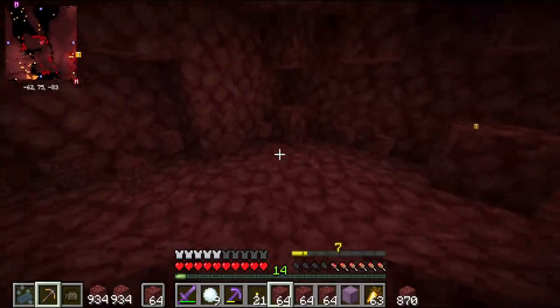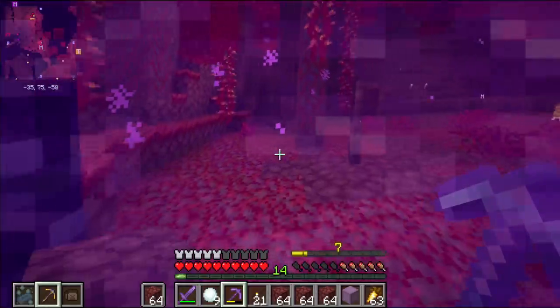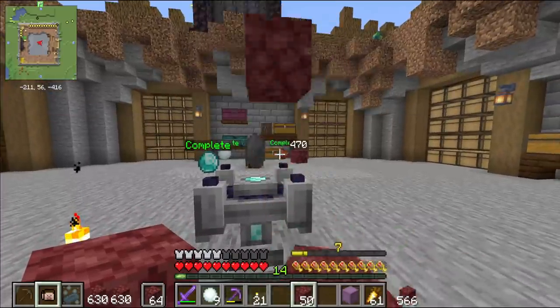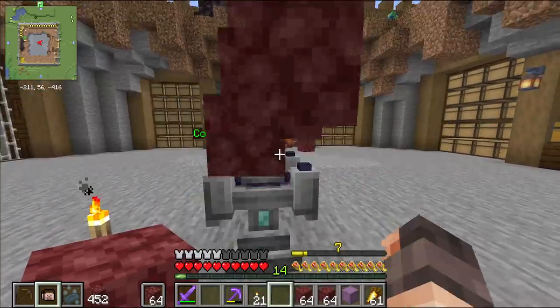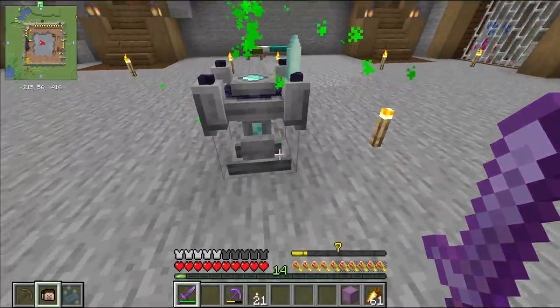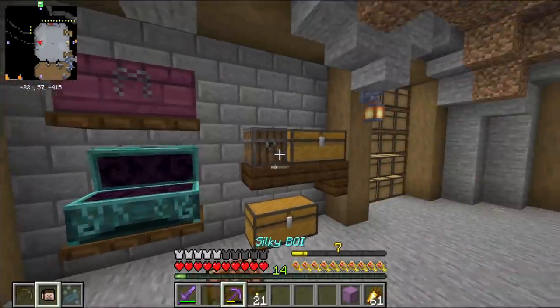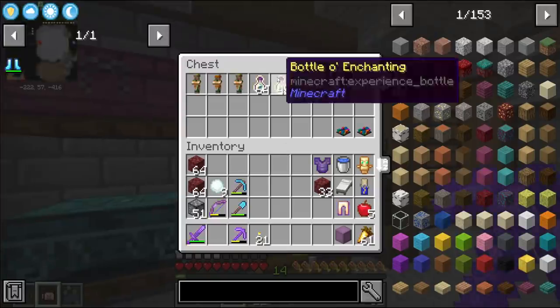This genuinely took less than 2 minutes. 951 netherrack. I love Veinminer. This is like feeding an evil child. Yes, have all of your favorite candy. That is crystal number 4. And actually, I feel like I should get a fifth crystal right now.